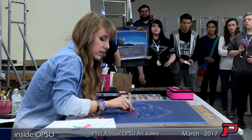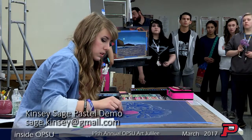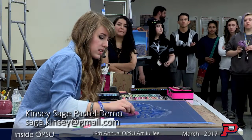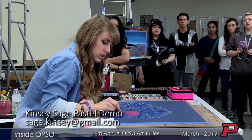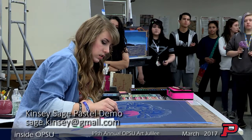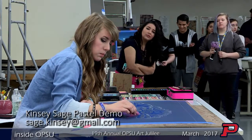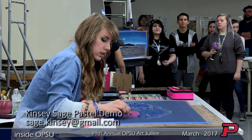I know it's tough, guys, but try not to use your fingers as much as possible because you have oils on your fingers, and when that gets on the paper, it causes just a smeary, nasty mess. You might see me do it a little bit, but I'm going to try my hardest to just let the pastels work. And I'm not too worried about these white outlines, because it is just charcoal and it will go away as I start layering.